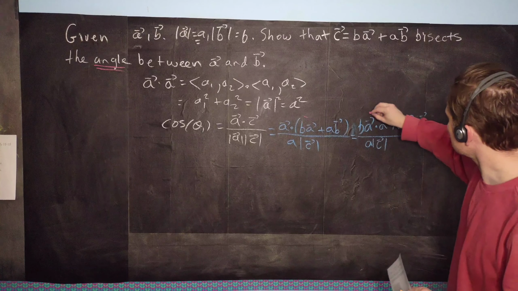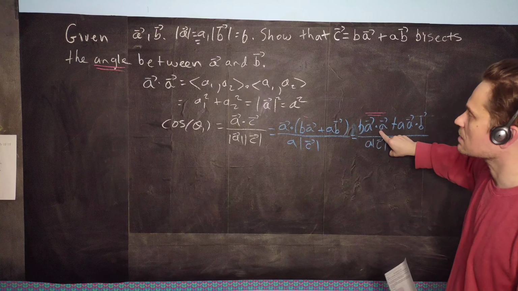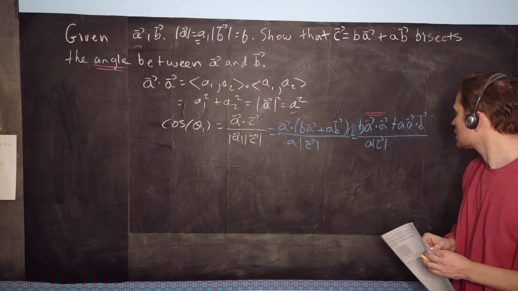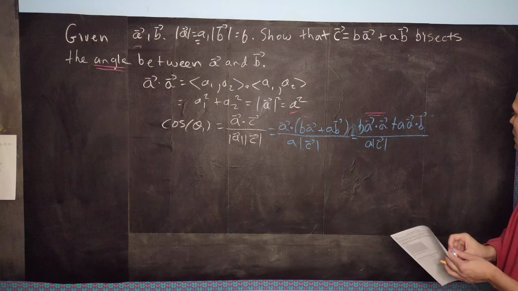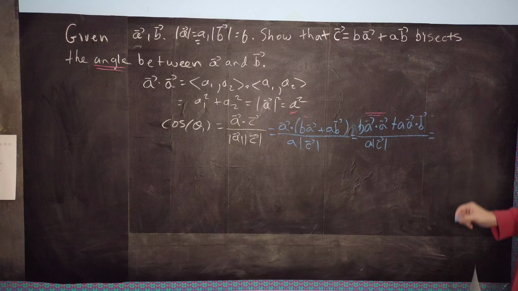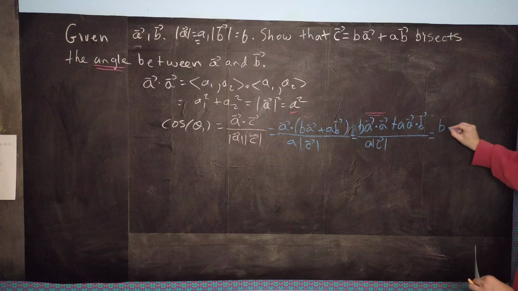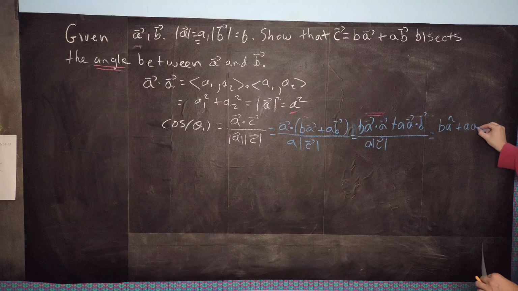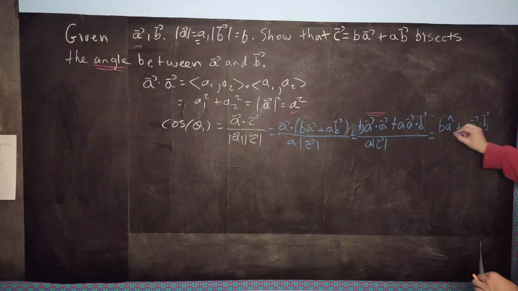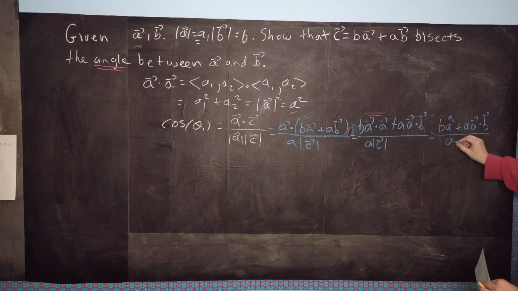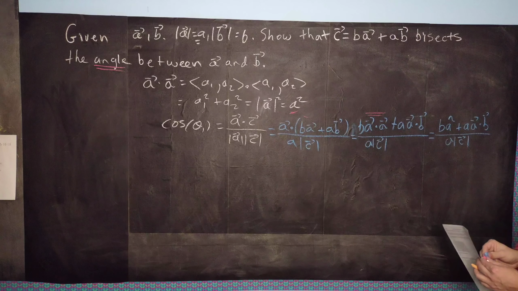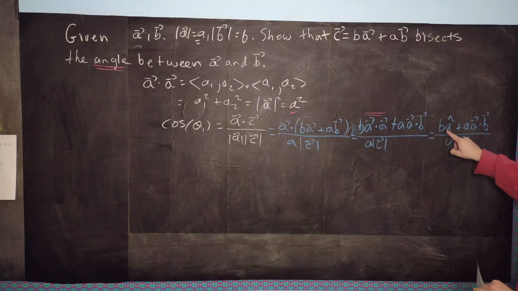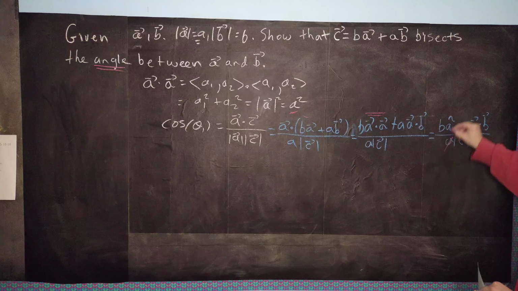Okay, remember this quantity right there, a dotted with a, if you look over here very carefully, that's just a squared. So that means we can say the following at the next stage to finish this up on the right side here. We're going to have b a squared plus a, and then a dot b, the vectors there, and this is over a c this way. Of course, now what we can do is just factor. So let's do that next. So where are we here? Factor, cancel, cancel, then cancel.